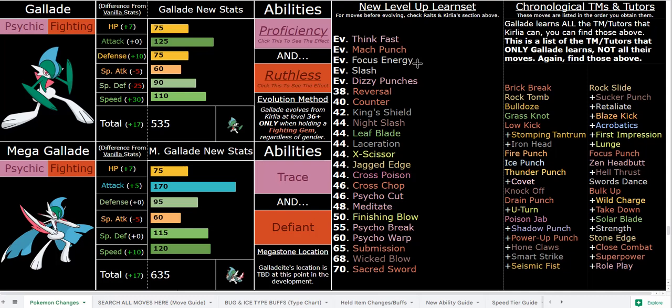Submission's just an upgrade over close combat. Technically not an upgrade because you actually deal recoil damage as well, but it is stronger, so pick and choose between those two moves. Wicked Blow already covered, Sacred Sword already covered, so that's about it, honestly, for Gallade. I think I covered everything here.